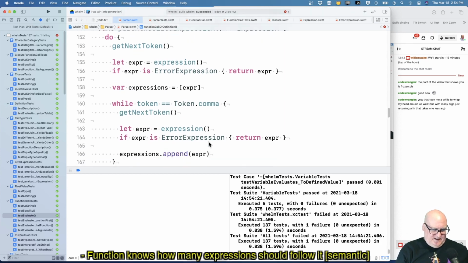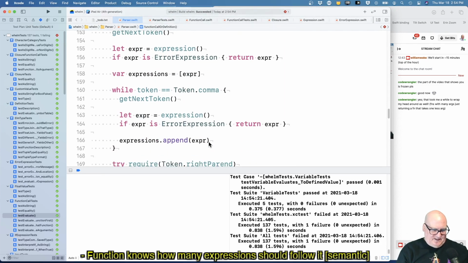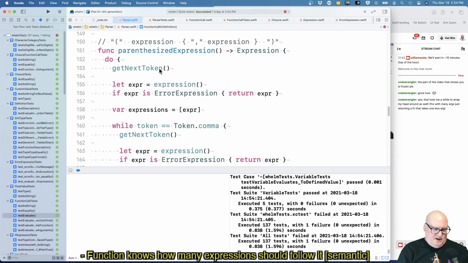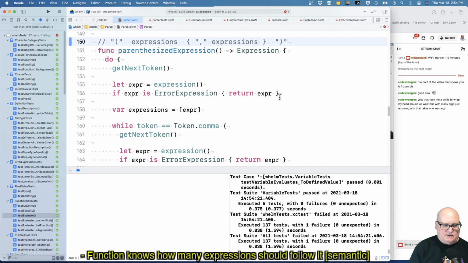Let's see. We've got a very brief time left. So, expressions. My claim is this should really be expressions, comma, expressions. Like that.